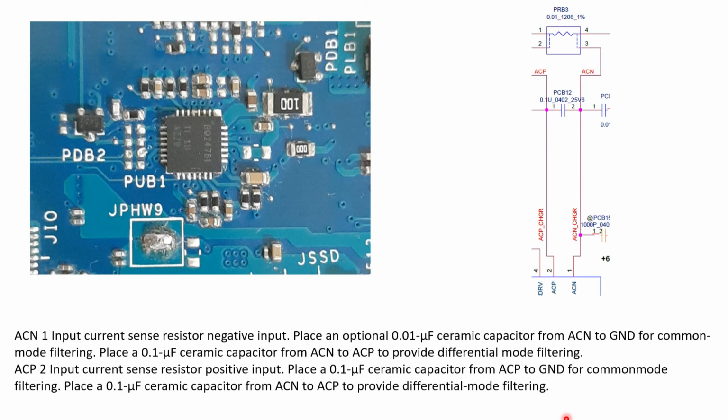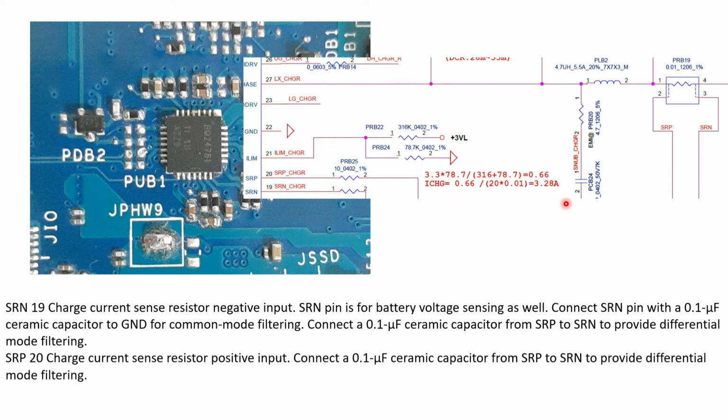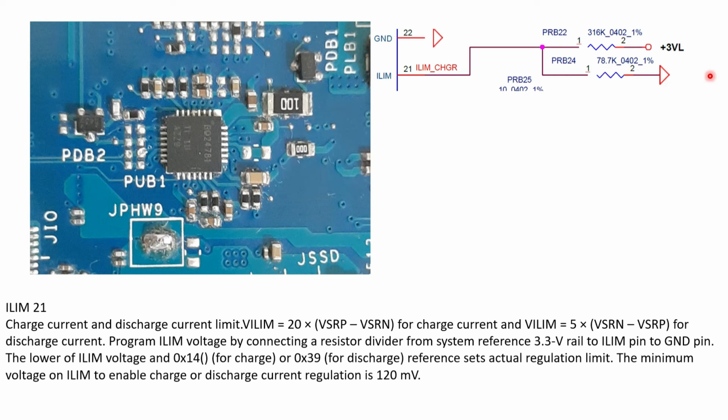Next part is current information, which has to be collected through the CLR. See, through ACP and ACN, this is the adapter information. Adapter wattage information will be collected through this CLR. Next, at a time, in the battery CLR, the battery current required, whether the battery is charged or not, battery voltage, battery power, all information will be obtained through this CLR. Next, the I limit, current limit pin will become active, that also immediately.